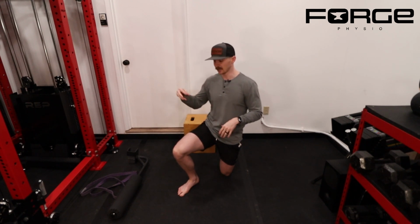So this drill is designed to take advantage of gravity to create what we would call creep, to where we can elongate some tissue to try to get that knee all the way straight. I have a bunch of equipment set out here, and we're going to go through a bunch of different ways that we can set this up.